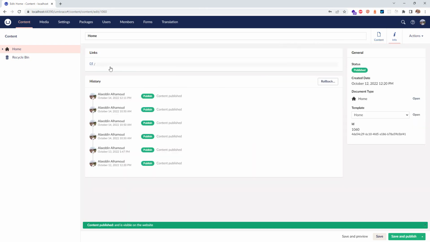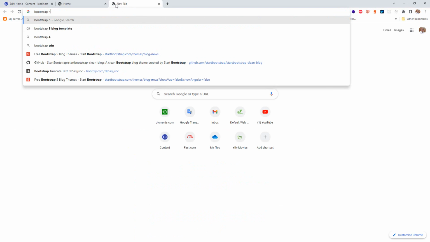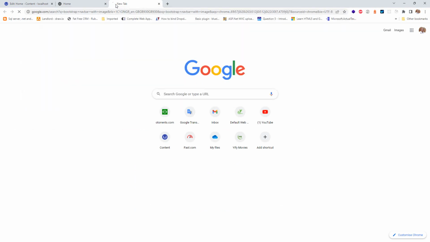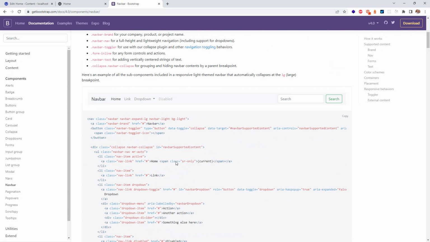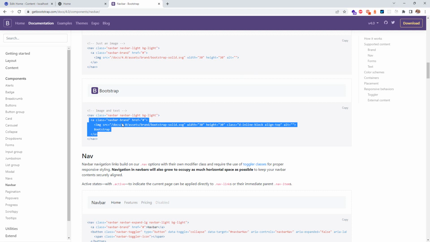Let's check first the site name is there. Here the site name, but I'm not seeing the logo. We can add the logo if we want. Yeah, let's add the logo together. So the logo, we need to back to bootstrap navbar with image. Let's go there, and we can get something. This not without image. I think just we need this one. Image, and inside the A tag. And let's copy this one.